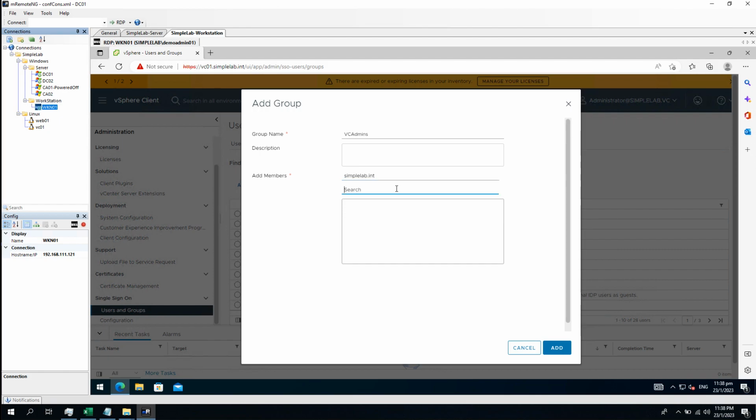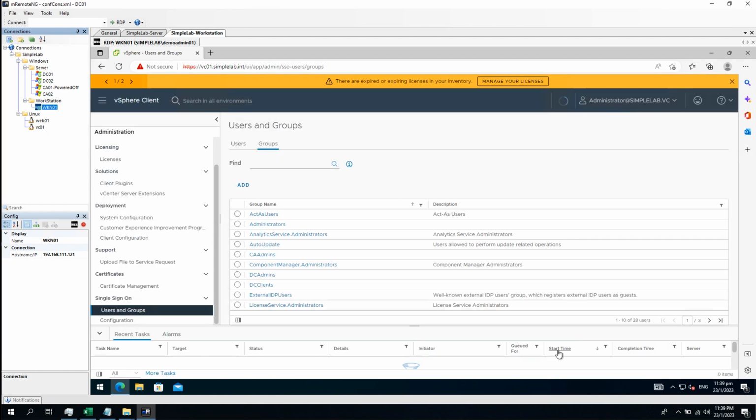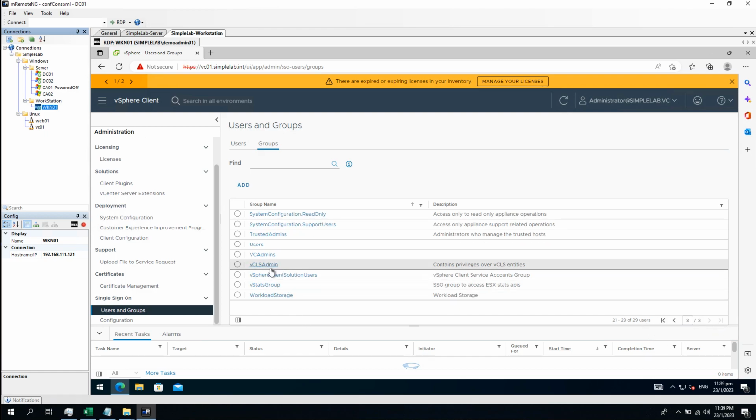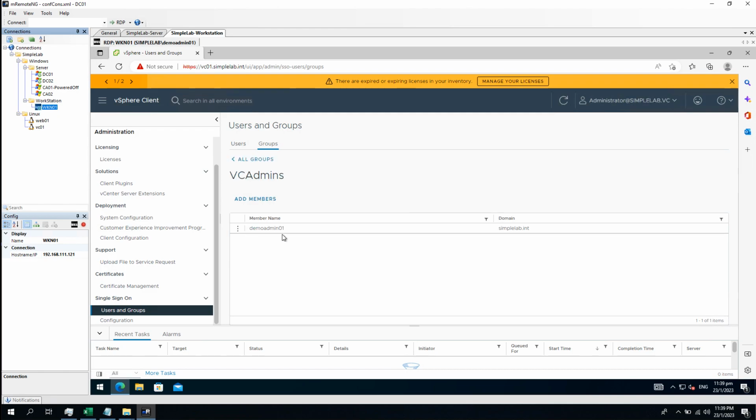And then we add demo admin 01 to that VC admins. Please note that the VC admins group only lives in the vCenter. We add the domain user to this group. Click add. So in VC admins, we can see our domain user demo admin 01 is here.